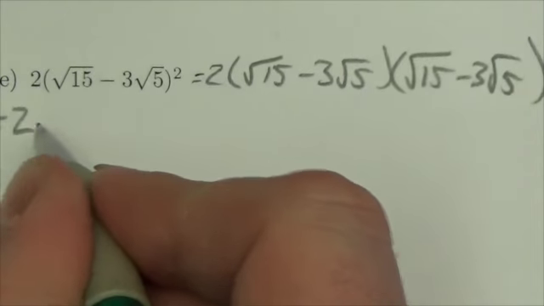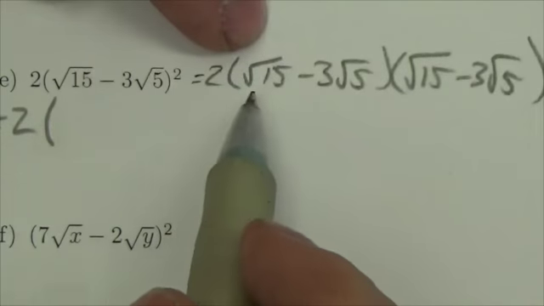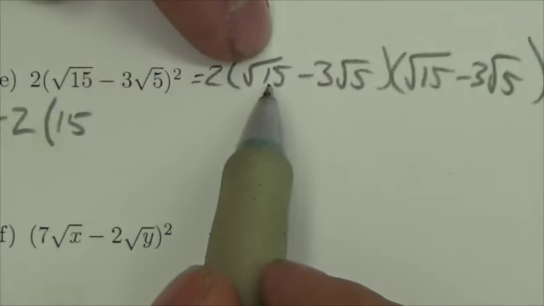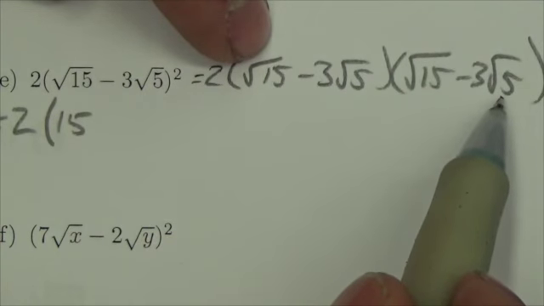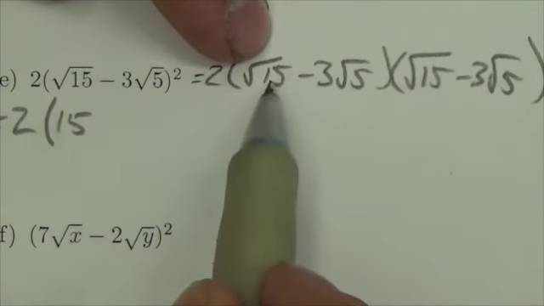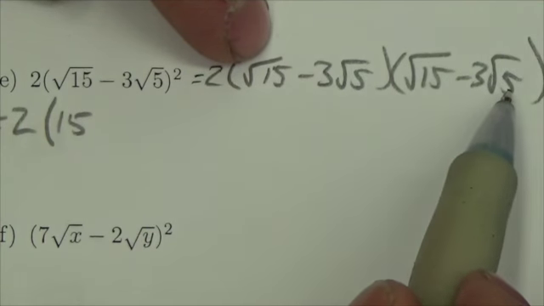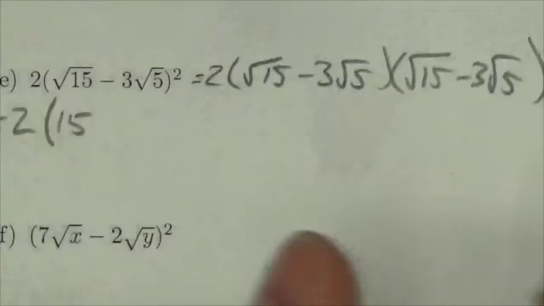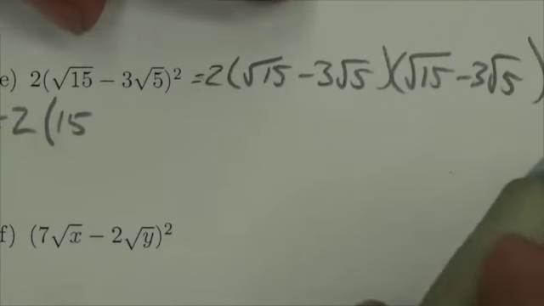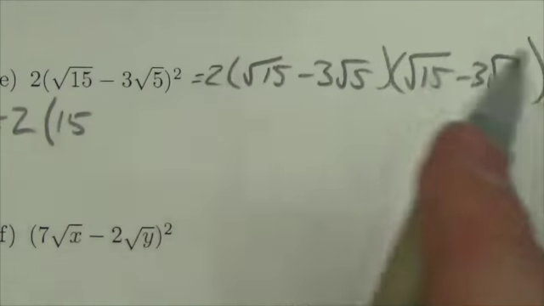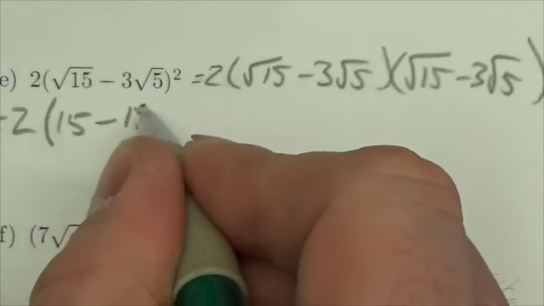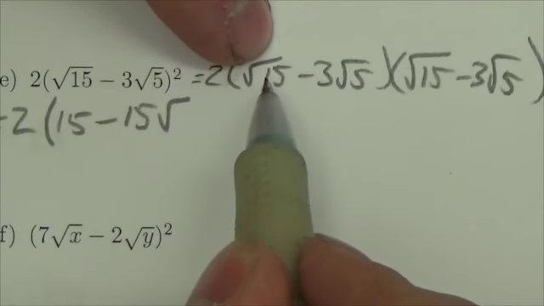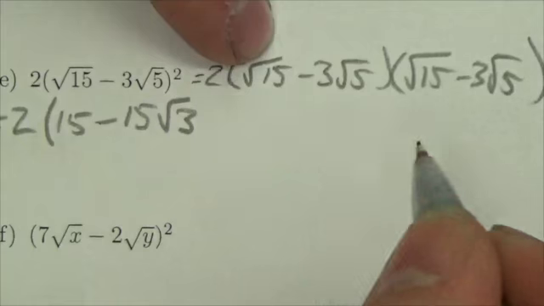So we're going to leave that 2 out front, and now we're going to expand this out. Root 15 times root 15 will be 15. Now root 15 times negative 3 root 5. Now there is a root 5 in the 15, there's a root 5 here. So the coefficients will be 1 times negative 3. Okay, that's fine. So it'll be negative 3. But there is a 5 that I'm going to pull out of that. So I'm going to pull out a negative 15 root. And when I pulled a root 5 out of the 15, I'm still going to be stuck with a root 3 that's left over.